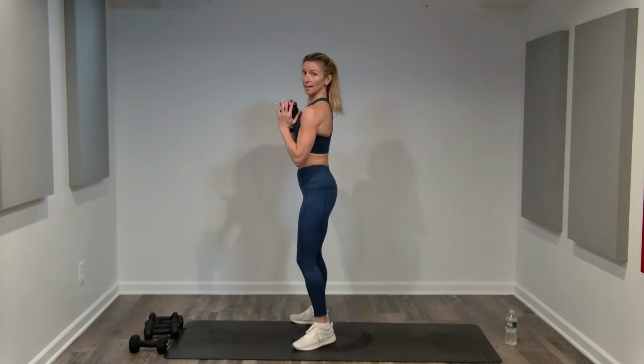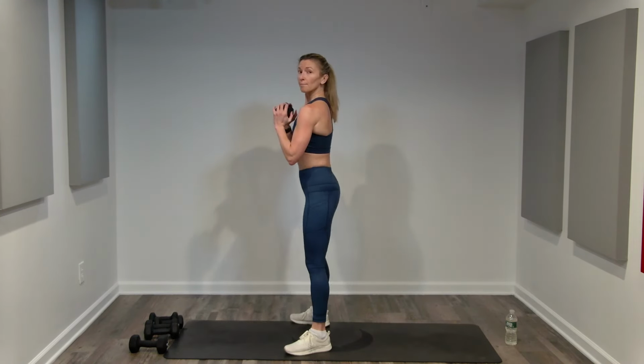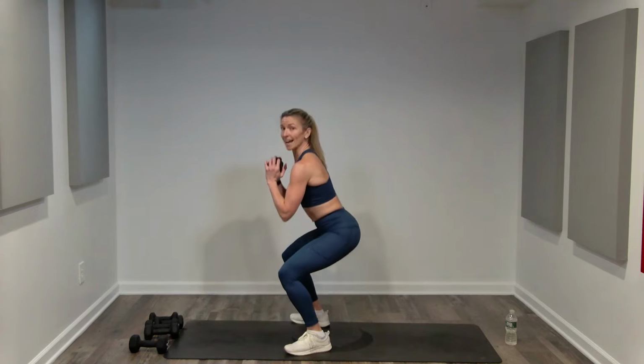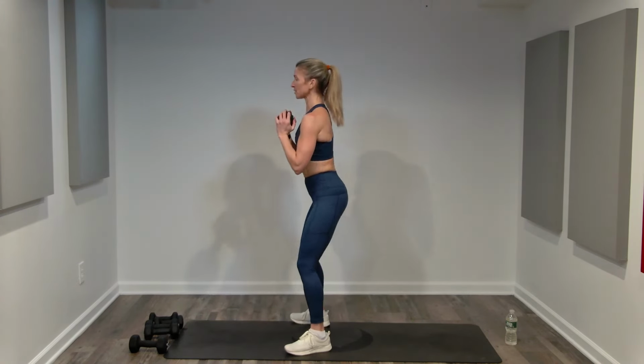2 counts. Down for 2. Up for 2. Down for 2. Up for 2. Chest stays lifted. Inhale. And exhale. So with that goblet, we have a slight hip hinge, but not very much. Belly button faces forward, not the floor. And really explore your range of motion, especially on these 2 count breaths.